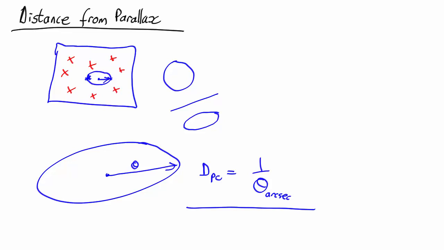Now in practice, things are much more complicated because the angles of these things move are very small. And also, the stars are typically moving. So what you're actually going to see is not an ellipse, but some sort of spiral pattern. But the same sort of thing applies. You can subtract off the actual relative motion of the star, bring it down to an ellipse, and measure the semi-major axis.